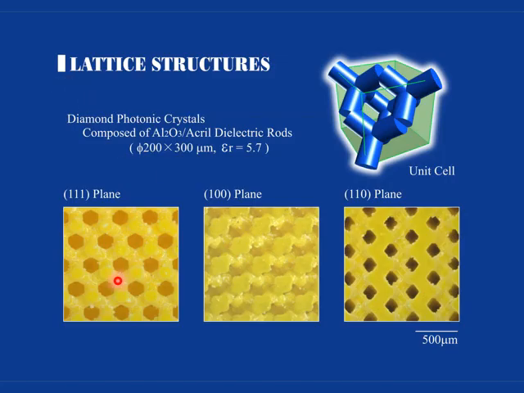This figure shows fabricated micrometer-order photonic crystals. In this case, alumina particles are dispersed into an acrylic resin matrix, and the volume fraction is 40%. You can see the micrometer order. The diamond lattice was obtained by using a laser scanning stereolithography process. Of course, these are composite materials. We have to create full ceramics at micrometer order.